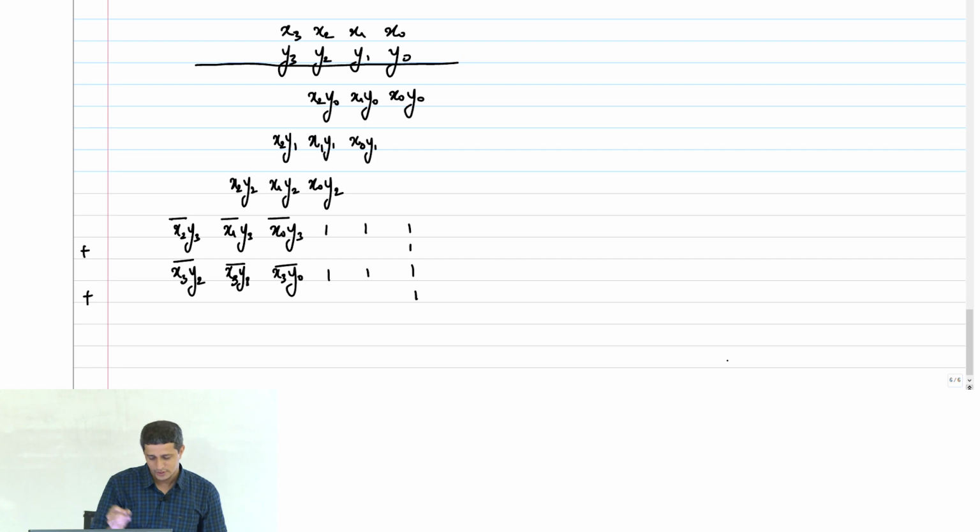Now I have this x3y3, which is a positive number. No problem. So I need to put one more 1 here, and of course I can get a carry. Therefore, I am going to append 2 more 1s on this side. This is 0, and all these bits are 0.